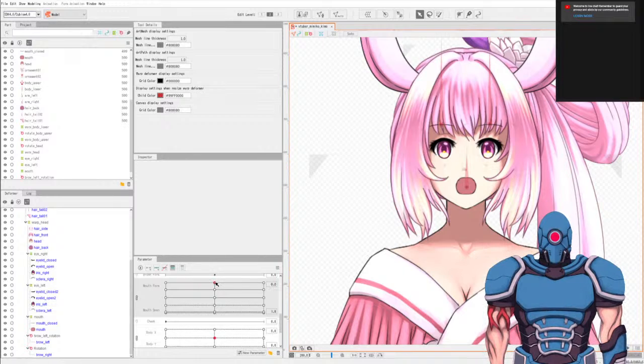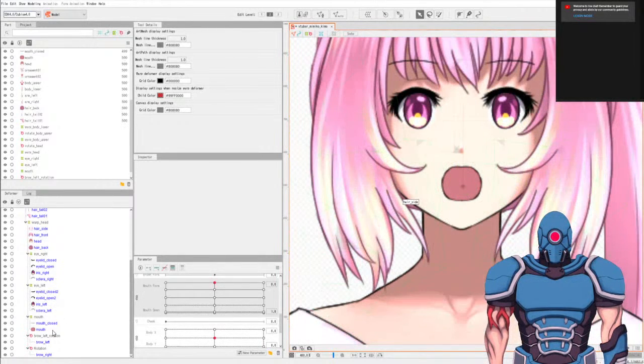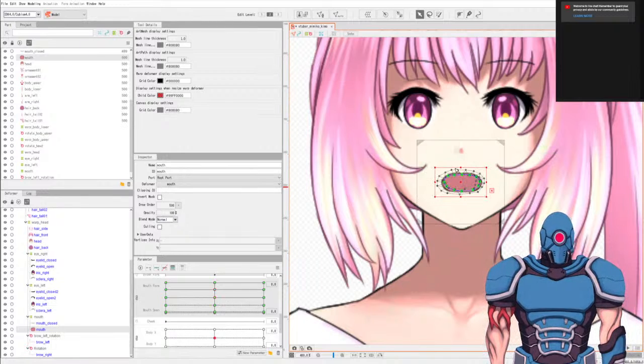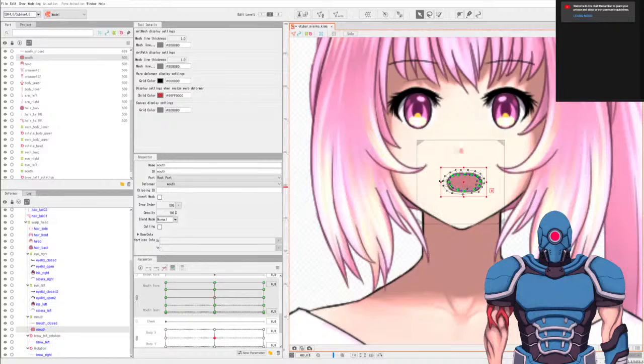Could actually stand to edit this one a bit. Let's try pushing it in, more of an O shape. Push this in, just a little bit. Push this one in.